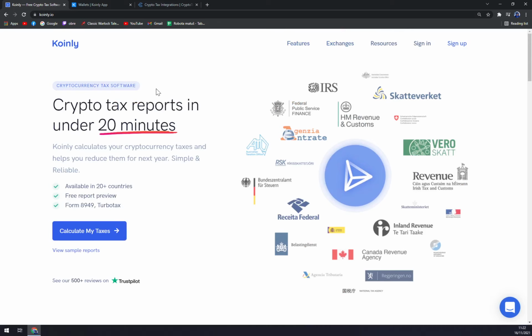Maybe it's a little bit more expensive, but if you are making that amount of transactions, you can afford it. It's up to you, but I would go with the free trials and find out which UI you fancy more.